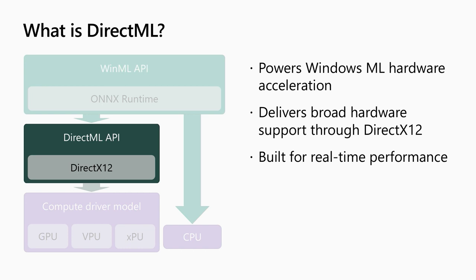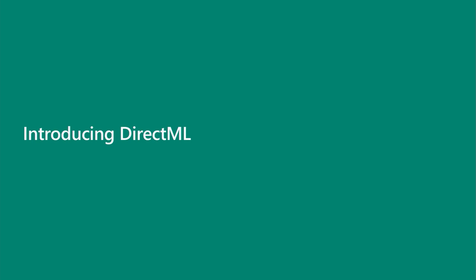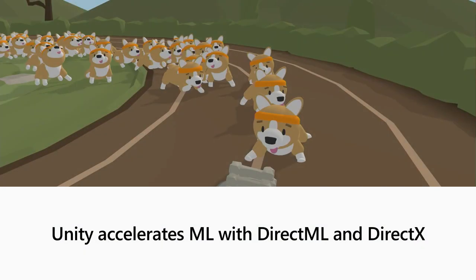As we talk to you and other customers about the DirectML layer and how it powers Windows ML, we heard your feedback. You wanted access to the goodness that comes with using DirectML. And that's why I'm also excited to announce that based on this feedback, in Windows 10 version 1903, you'll have access to DirectML as its own API, making it the newest API in the DirectX family. And the super great thing is customers are already using it. You guys remember Puppo up at the start of the deck? Puppo is running on top of Unity's Inference engine, which is harnessing the hardware acceleration power of DirectML. This is just one example of a high-performance application tapping into DirectML.